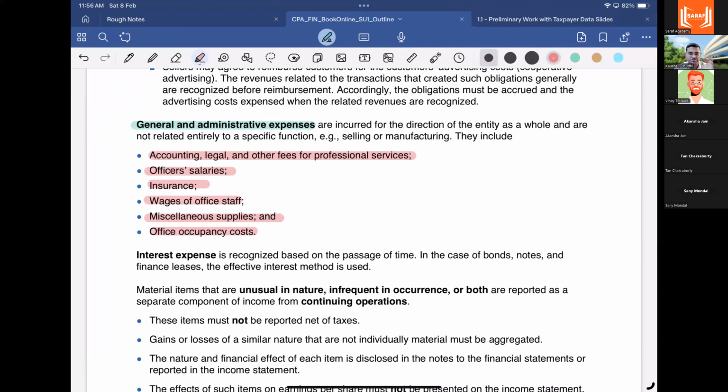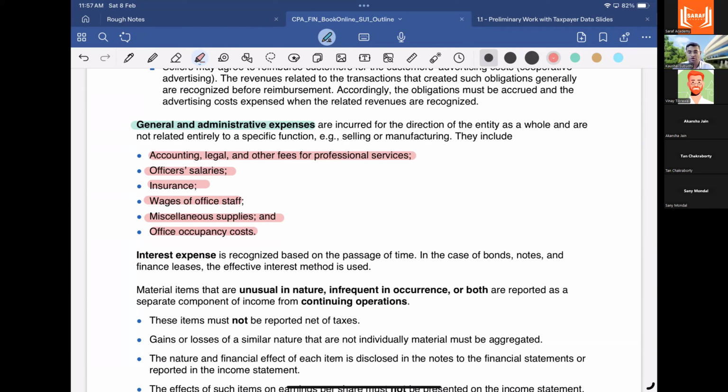So interest expense over here is recognized based on the passage of time. Always remember that interest expense is going to be a non-operational cost because it's not exactly a part of your business operations. ऐसा नहीं है कि आप interest expenses के बिना business operations नहीं कर सकते. आप अगर खुद भी पैसे लगाए हो तो भी आप ऑपरेशन कर सकते हो. अगर आपने पैसे नहीं भी लगाया तो भी कोई बात नहीं, आप वैसे भी business कर सकते हो. So interest expense is always going to be a non-operational cost, or there are a few other things which are not a part of your business operations.